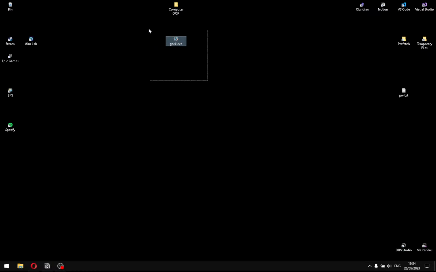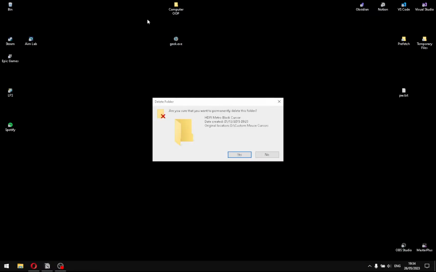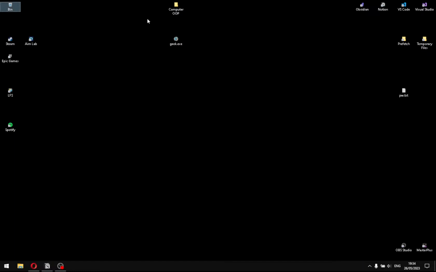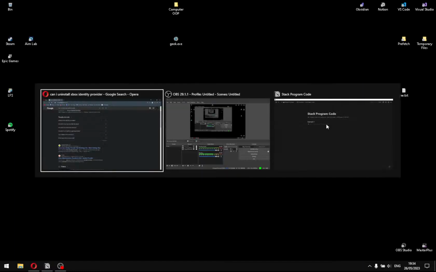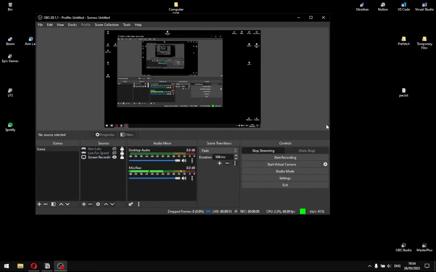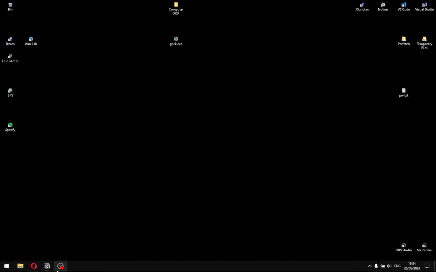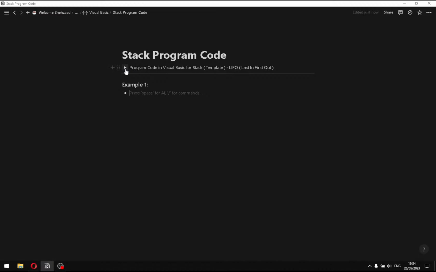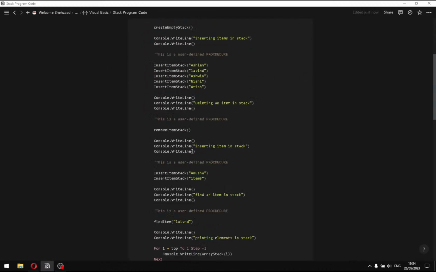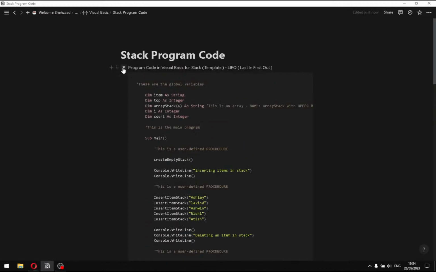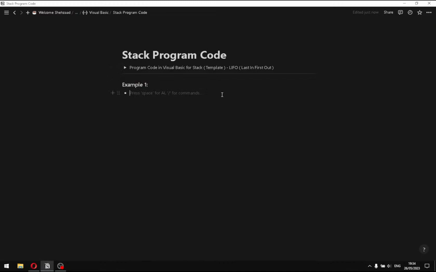So we have another application that I need to always remember to install. So I'm gonna start my work on the stack. So basically I have to create a stack. I have the template here, and I'm just gonna use this template. I'm gonna make the work.